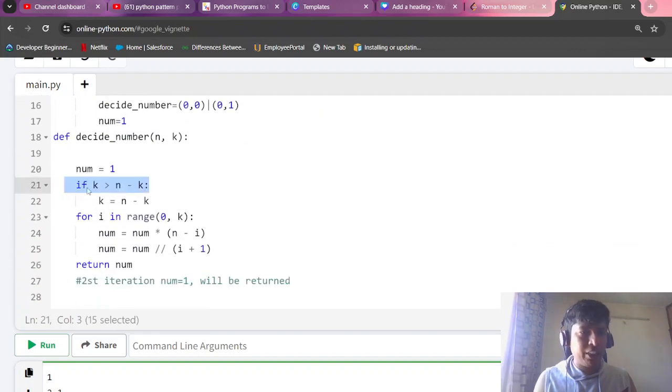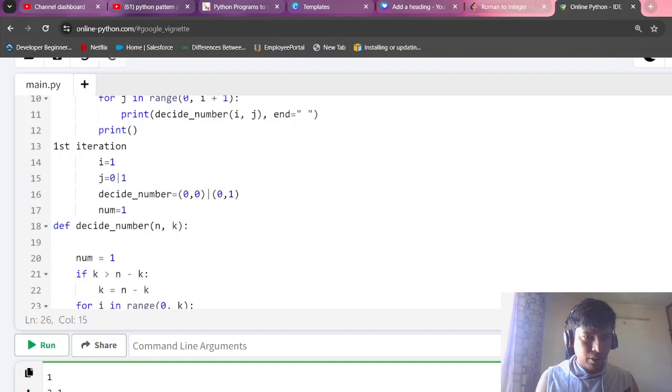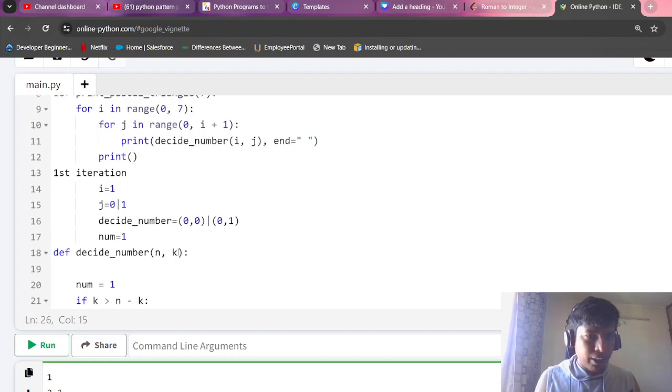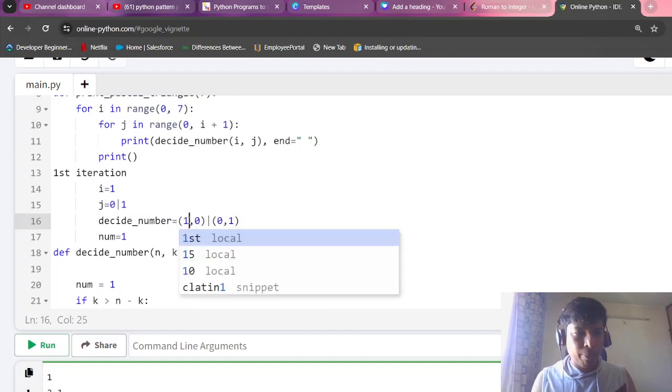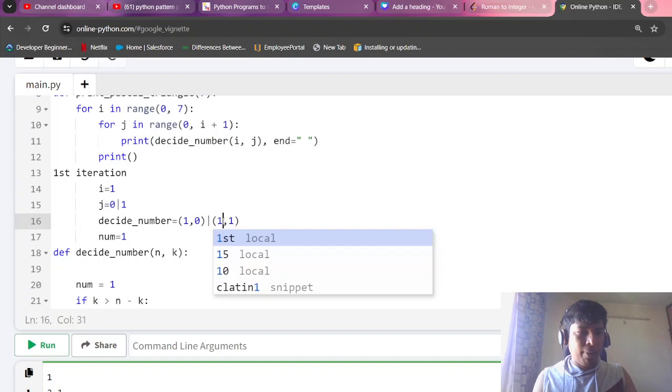This if will not be satisfied, this for loop will not be satisfied, so it will directly return 1. Okay, now for 0, 1. Oh, sorry, decide number would not be 0, 0, it would be 1, 0. I beg your pardon, it would be 1, 0 and 1, 1.